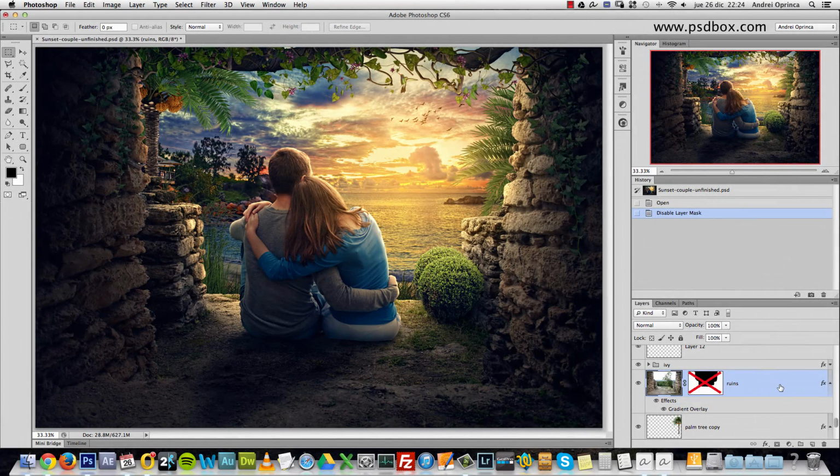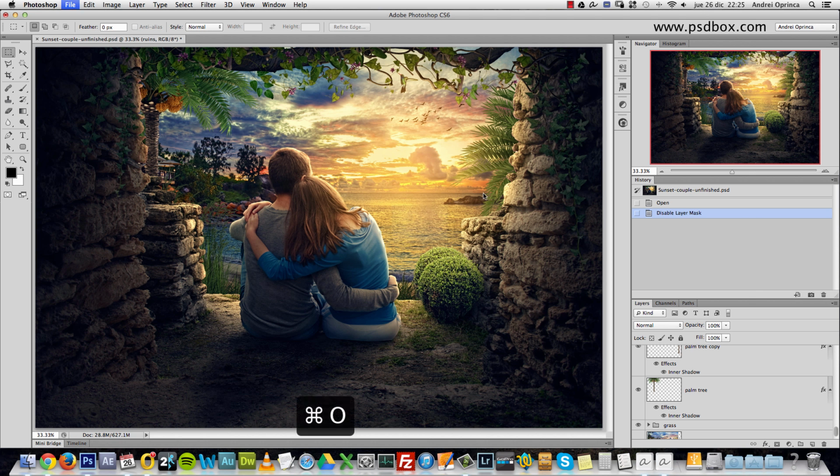For this tutorial, I used a few images from Deposit Photos. I'll give you a smaller resolution size so you can follow along. But I used some others from DeviantArt. The main image, which is this background, I got from DeviantArt. So I'll give you the links to all the images that I used. As usual, you'll find them on my website below this video. So if you're watching it from YouTube, you'll find a link to my website, which will take you there, and there you'll find the images.